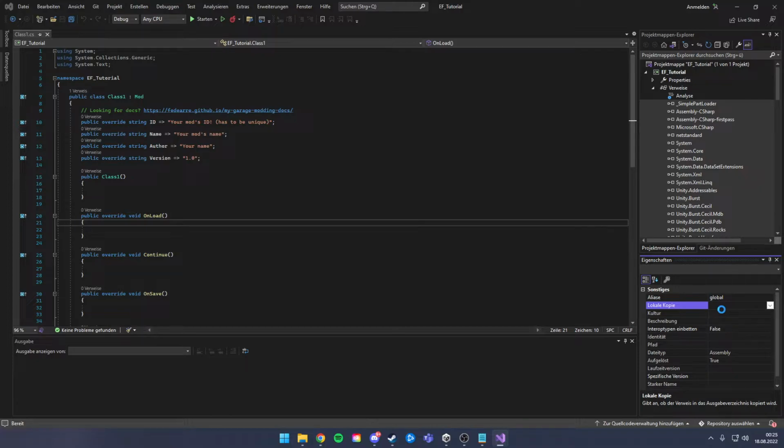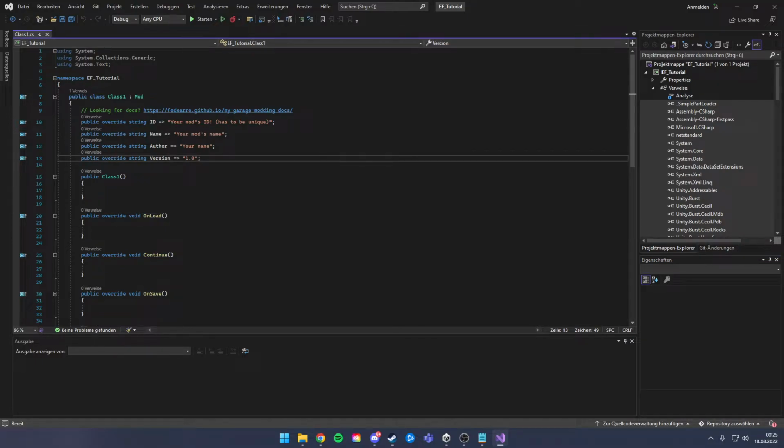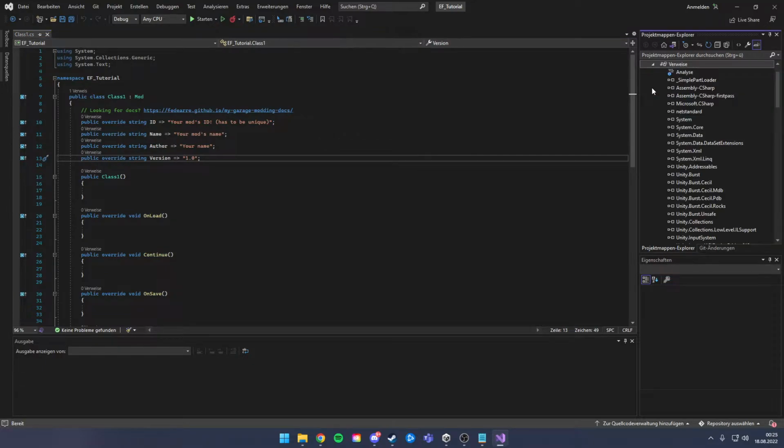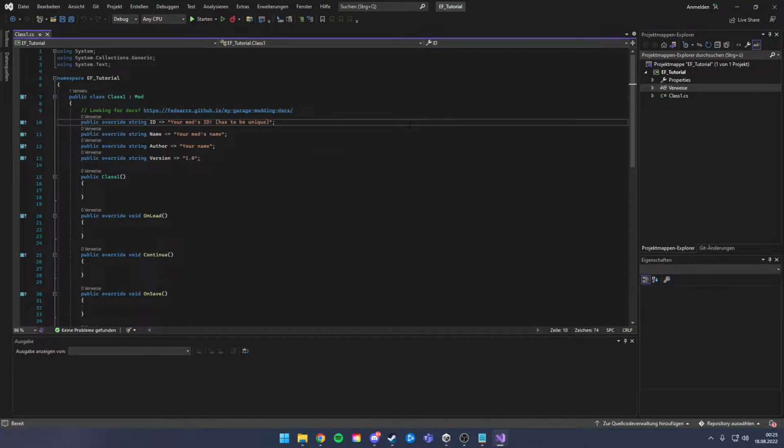Let it load for a bit. Now it should be false. So you can just tap out or close the references list. We don't need it anymore. Because this is necessary, if you want to know it: if you build the DLL you load into the game, so if you build this mod, all of these references will be built too. This is a bit useless.